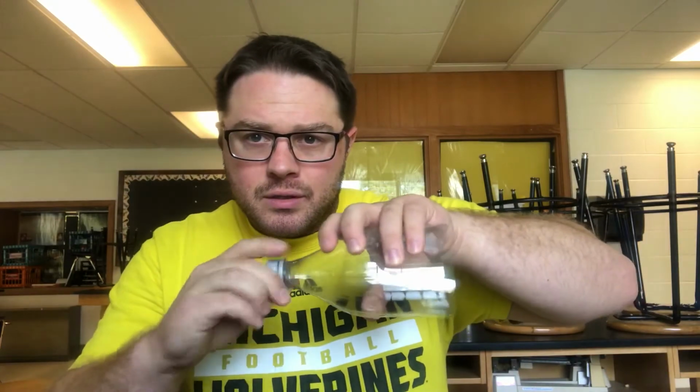Now, I'm going to add a little bit of water to this. We've got to add water into the equation, water into this environment. Okay, so I'm going to add some water, and I'm going to do that using the top of my pop bottle here. Give me 1 second.